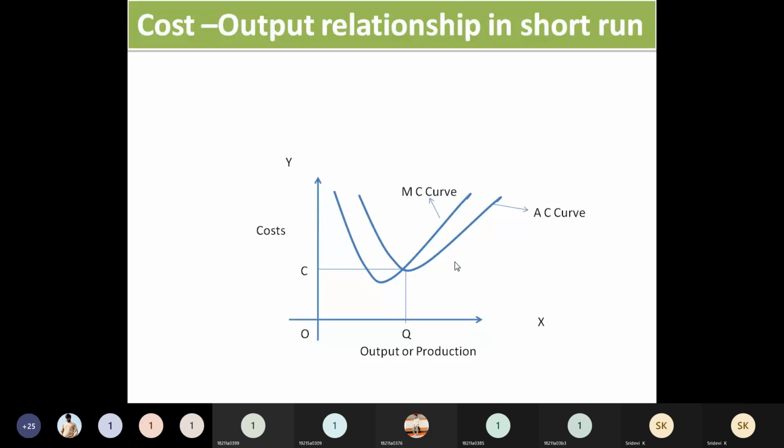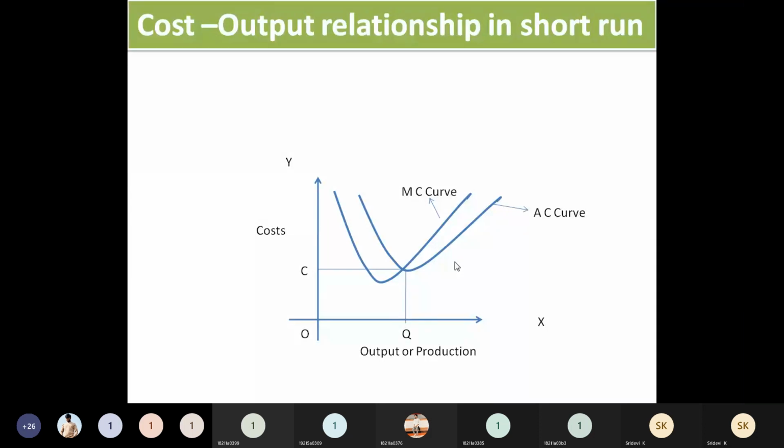So that indicates that wherever they are going to produce any product, they need to stop increasing the production where this optimum point is obtained. So this is the importance of the marginal cost curve and the average cost curve. This will indicate the minimum cost and the maximum output they need to produce to reduce the costs. So this is how the cost-output relationship can be obtained, and you can study it in the short run.